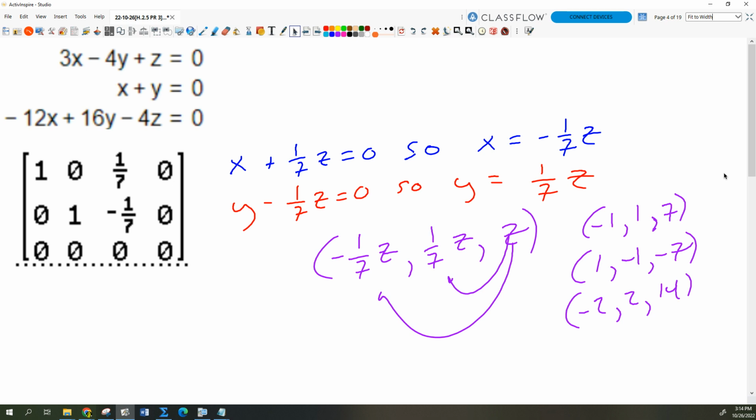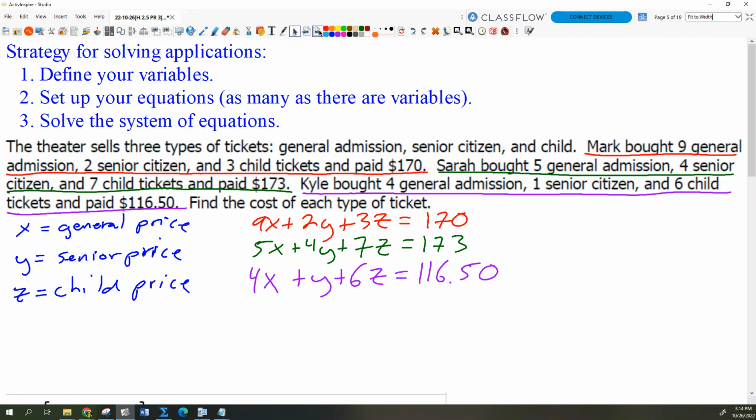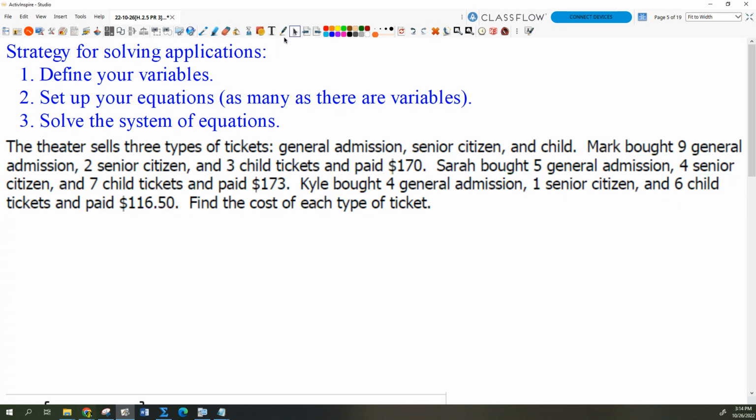All right, moving on. Are we able to use the calculator on the test for these? Yes, you will. On the test, there's going to be two parts. This will actually be two tests in one. There's going to be a non-graphing utility test where you can't have access to Desmos graphing or the TI-84. On that one, you're going to solve regular systems and all the other stuff we do this unit. But you're going to have to solve a 3x3 system algebraically. But you only have to do probably one of those on the test.